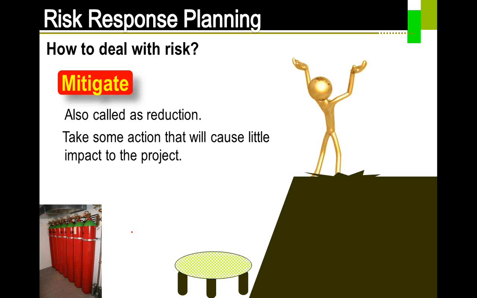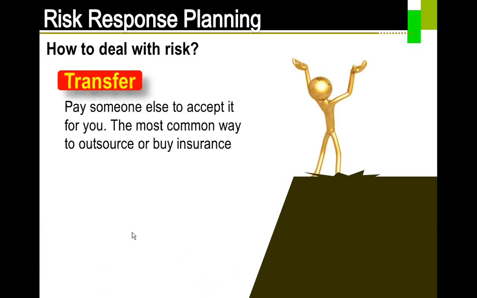However, if you have something called fire resistant furniture, let's say a fire resisting wall, I'm not sure if it exists. I'm aware that there is fire resistance wood. So if you buy that, then the probability of your office building or the house catching fire is very less. So you are going to reduce the probability there. So mitigation, as I said, is going to reduce either the probability or the impact.